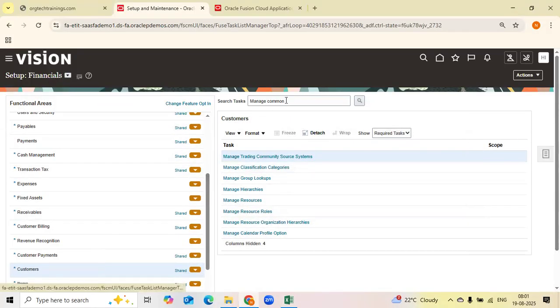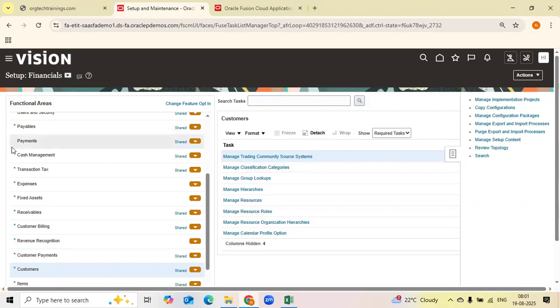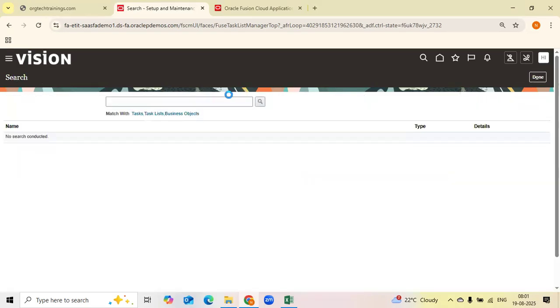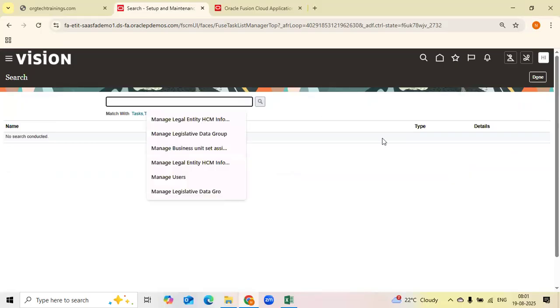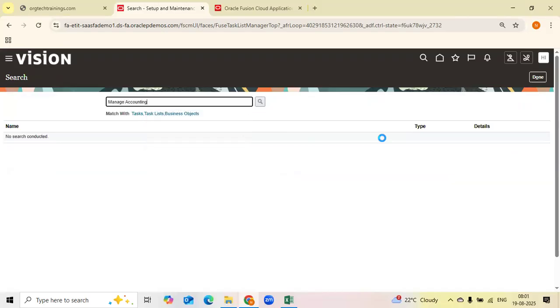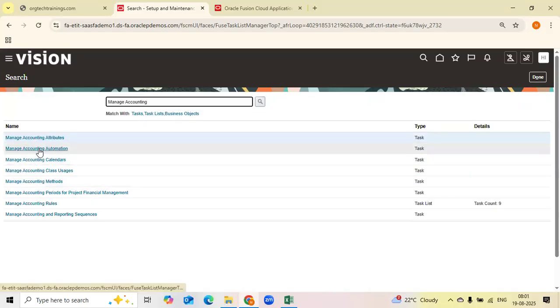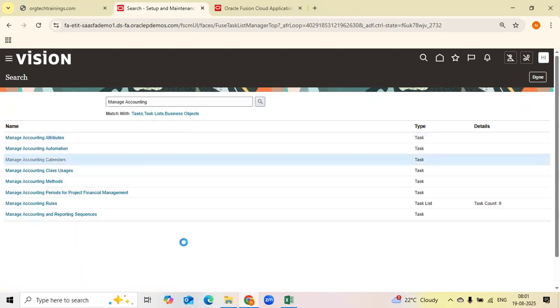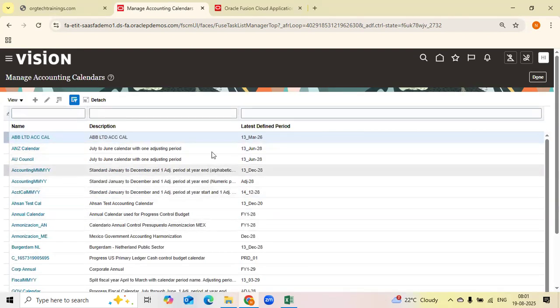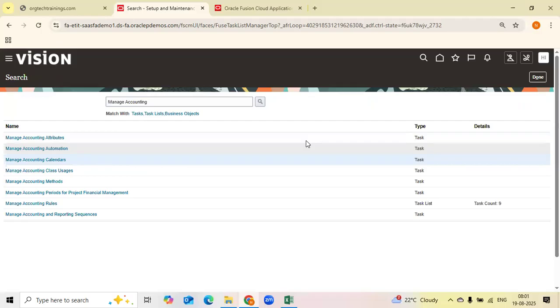This is the FSM page. And the other way around is global search. So 90% of the tasks can be available from here, and 10% of the tasks we need to navigate from the global search. Example, let's say the same page, you can search it. And don't get confused: if I navigate from here or if I navigate from there, no challenges at all. Both will be directed to the same page, manage accounting calendars. You can see here, manage accounting calendar, right? So either you navigate from here or you navigate from the FSM page. This is your global search, right?